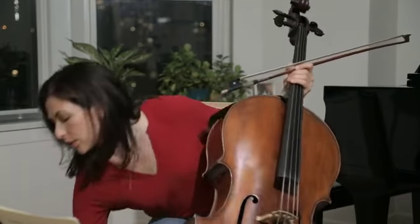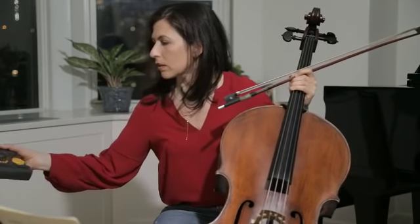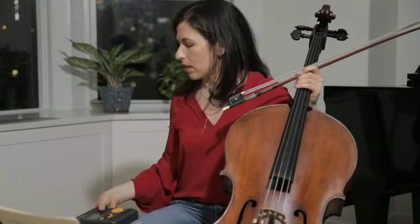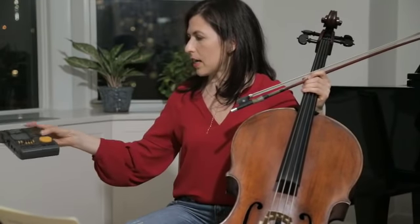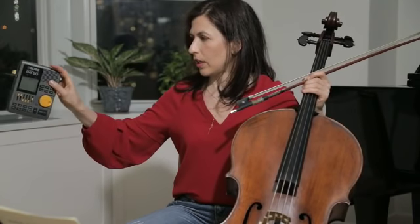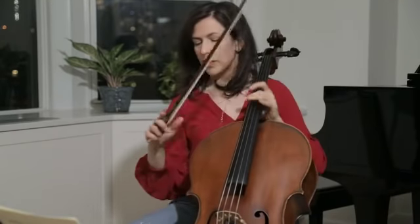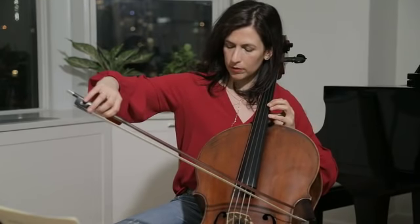And then I like to use the Dr. Beat. Do you see it? It has this dial here that I can use with my foot. And I just play every note, especially in the higher positions. I feel like it really helps me clean up. So for example, you see I don't even have to stop playing. You can't see it, but I'm using my foot to change the pitch.